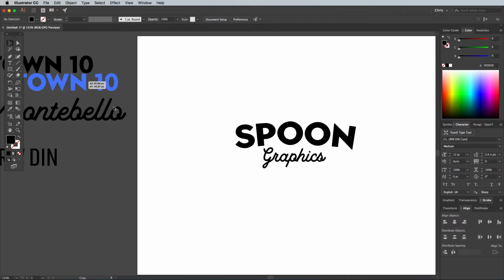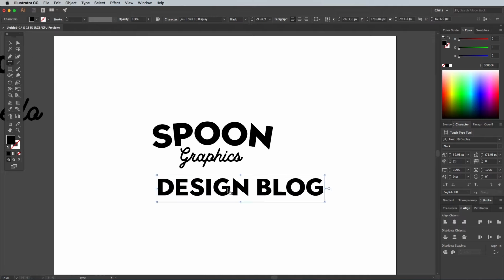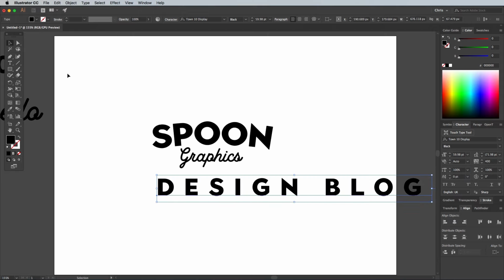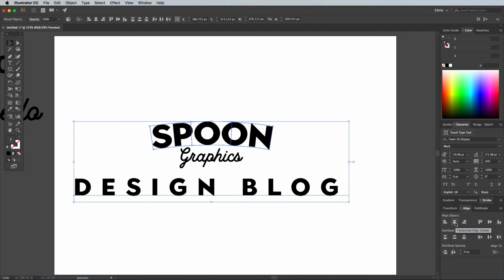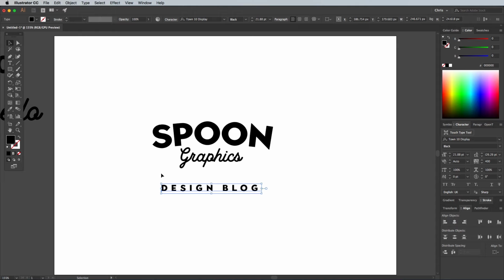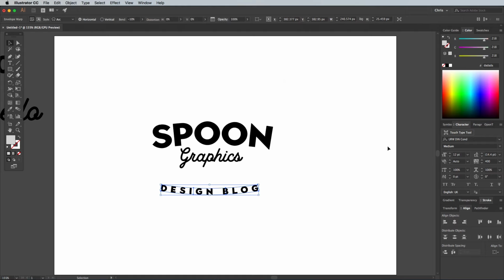Make another copy of the Geometric Sans Town 10 font and edit the contents to say Design Blog. Increase the tracking to 400 in the Character panel. Add one of the other type elements to the selection by clicking while holding the Shift key, then give the element an extra click to make it the key object. When you click the Align button, the key object won't move out of place. Add an Arc Envelope Distort to this design blog text, but this time with -10% so it bends in the other direction.